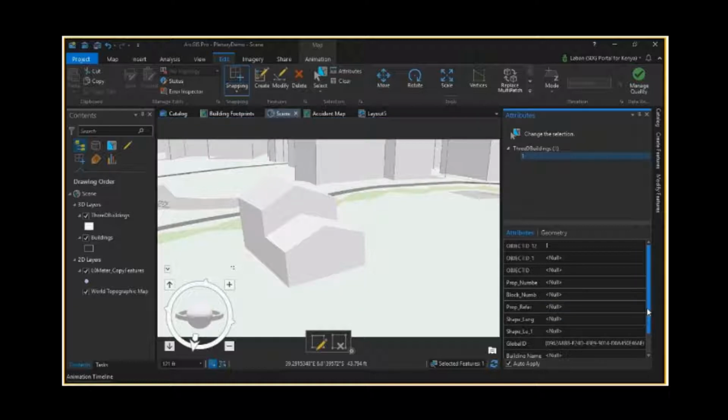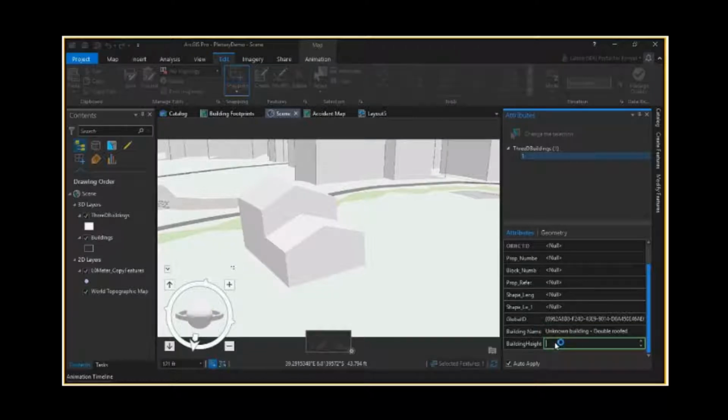And I can actually come to the attributes and maybe add some new attributes, like an unknown building. Let's call it double roofed. And perhaps give a height.